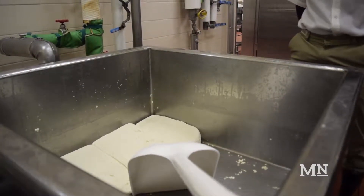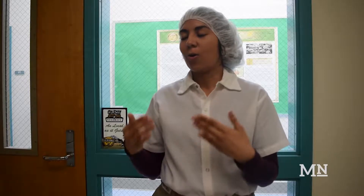That process takes about 30 to 40 minutes, and then from there, after the cheese sets and it's ready, you're looking at that jello stage what I showed you earlier. Once it's at that stage they'll cut the cheese, they'll stir it and cook it for about two hours max.